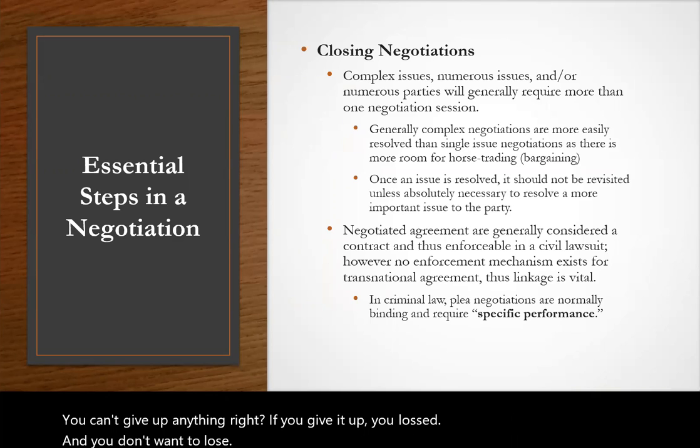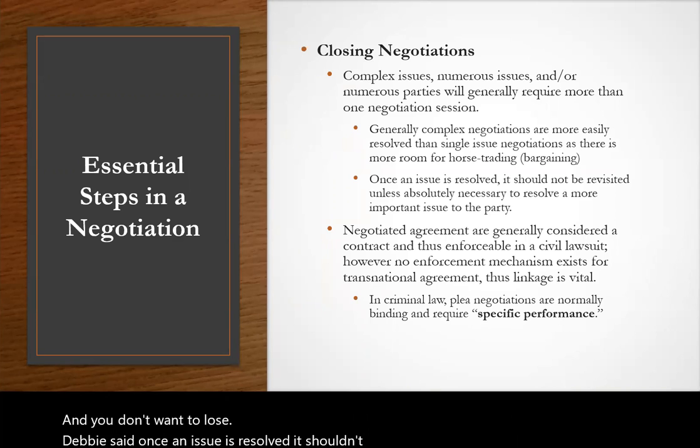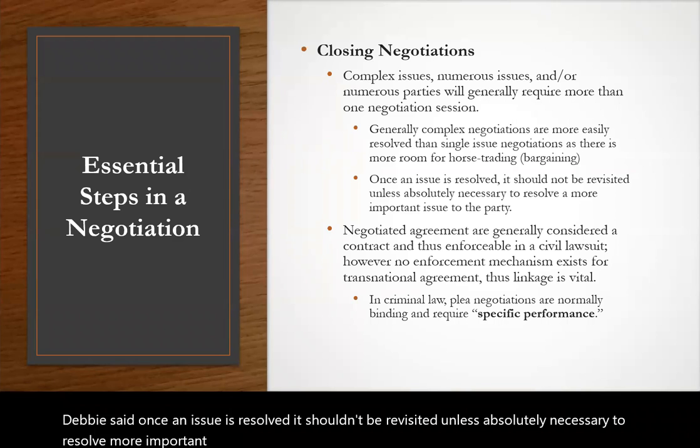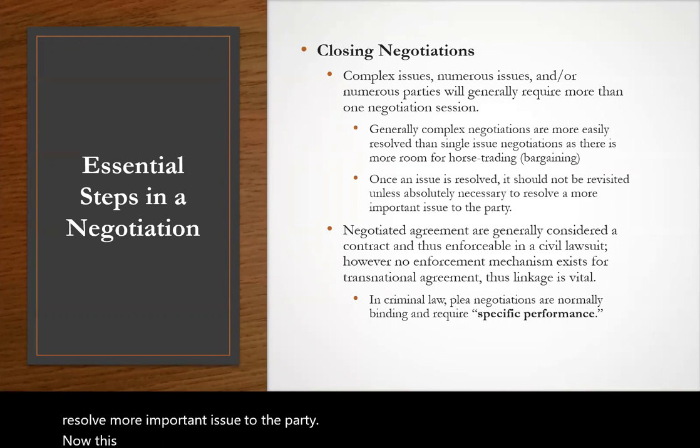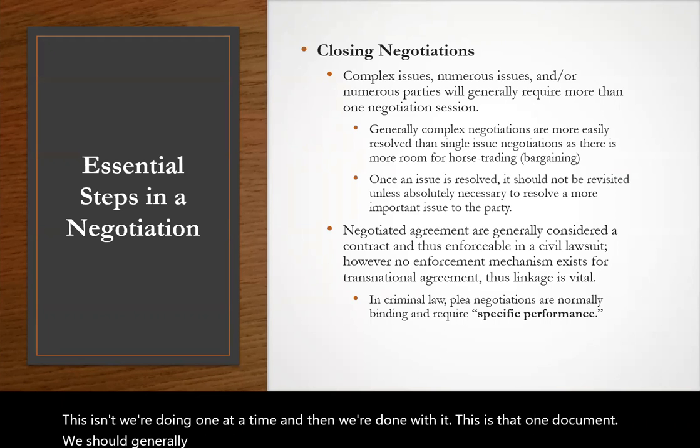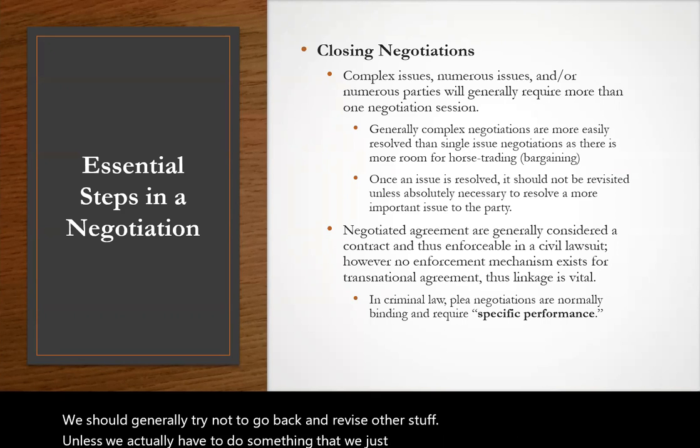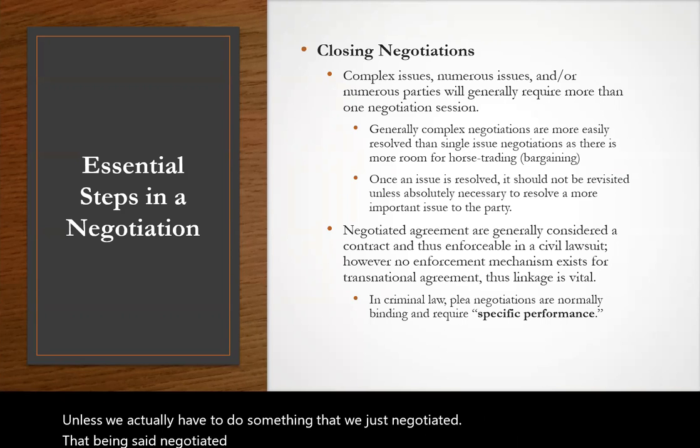That being said, once an issue is resolved, it shouldn't be revisited unless absolutely necessary to resolve a more important issue to the party. Now, this isn't that we're doing one at a time and then we're done with it. This is that one document. We should generally try not to go back and revise other stuff unless we actually have to because of something that we just negotiated. That being said, negotiated agreements are generally considered a contract and they're enforceable in civil lawsuits.